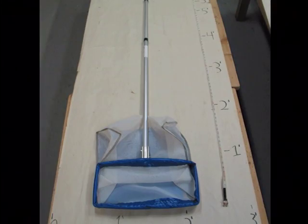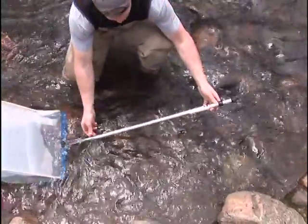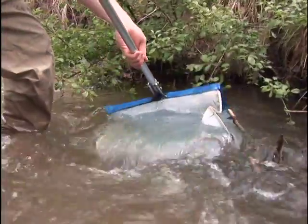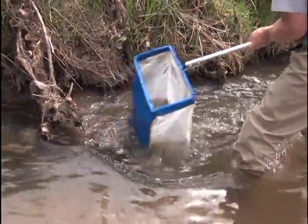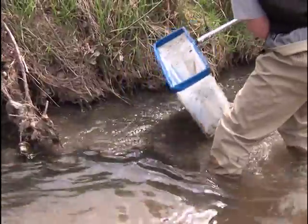Measure your net prior to sampling and mark a length of 5 foot 5 inches on your net handle to remind you of the proper length. By laying the net down and making a mental map of this sample area, inside this rectangle will be the area you will kick. Here you want to prod and disturb the debris as much as you can. Remember, work from downstream to upstream to allow the water current to carry any insects you dislodge into the net.